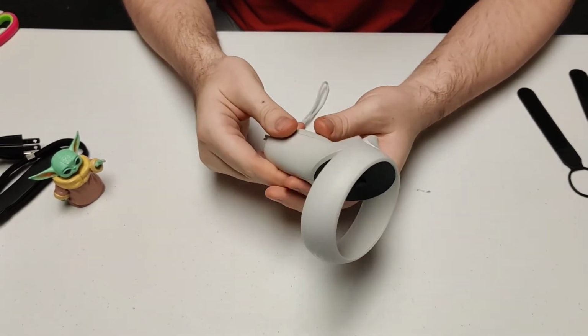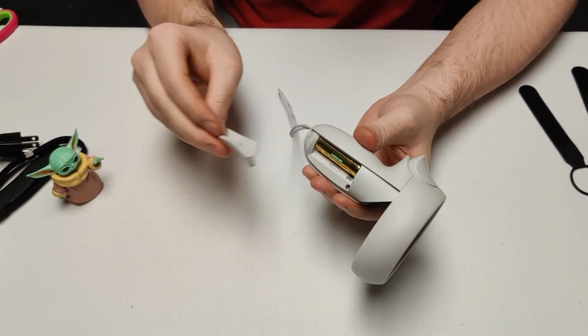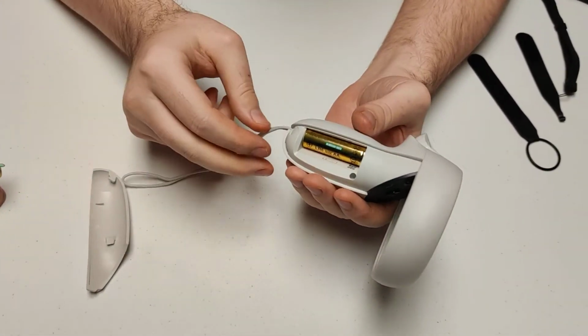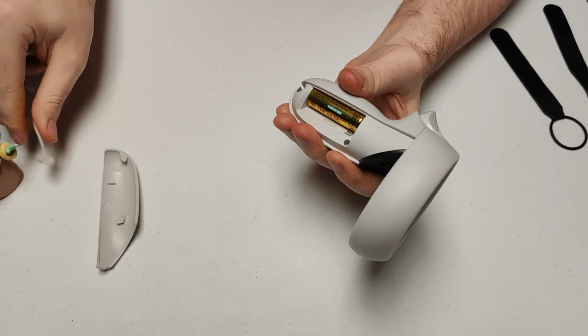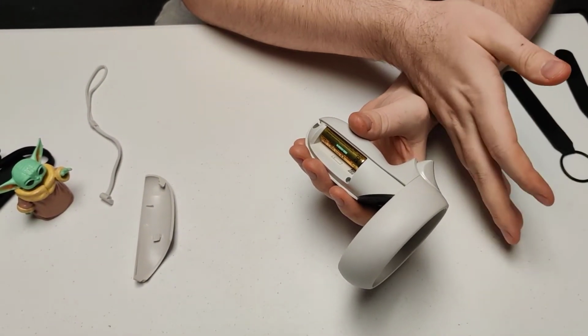It's fairly simple. Locate the battery door on the controller, and it slides downwards. Locate the original straps, and all you have to do is pick up on the bottom, pull up, and remove those. Then find your package. It has the new texture grips in it.